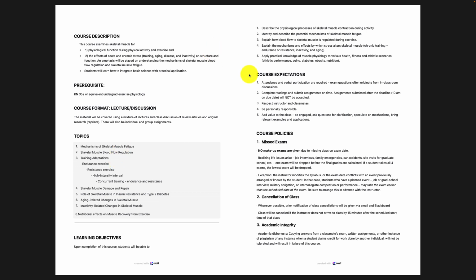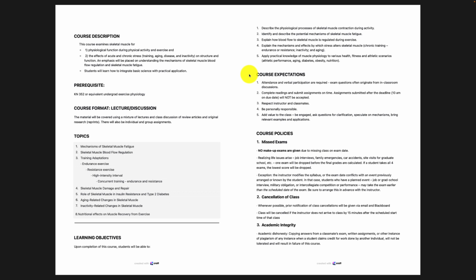Attendance and participation is very, very, very important. I will base all the exam questions on what we talk about in the lectures. I will base all the exam questions on what we talk about during discussions in the classroom. Okay, so please be there. It's not a huge class, so I will get to know faces. I will get to know people. And if you're not there, I will call you out on it.